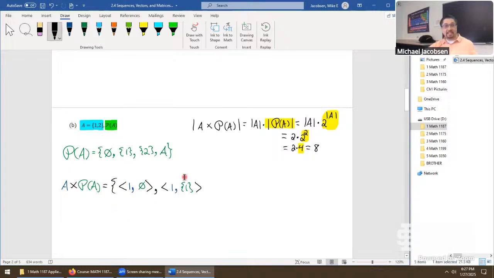And notice those curly braces here are actually important, because the second set is a set of sets. What we're throwing in as the second coordinate when we do the Cartesian product is a literal set. So from here, this must be a set. So we can't write 1, 1. We have to write 1, comma, the set containing just 1. Tedious, I know, but we'll get through it.